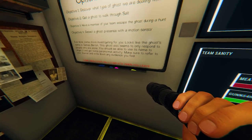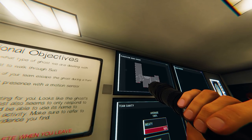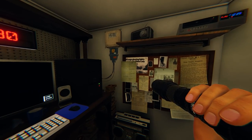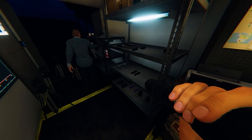All right. What area is this? Ridgeview, okay. Okay, so look at there it is. So we've chosen Ridgeview Roadhouse. We got Salt, Escape, and Motion Sensor. James Barton only talks to guns when he's alone. Shut up. That's what he said.